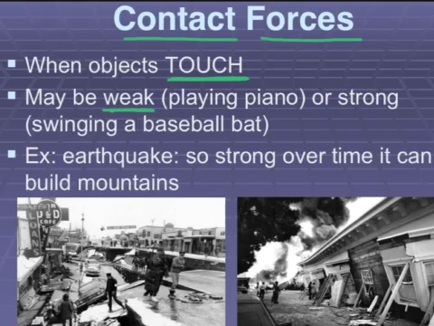There are other contact forces that can be stronger, like swinging a baseball bat and hitting a ball. You're applying a lot more force in that case most of the time, if you're a slugger, if you can really hit that ball over the fence. There are some other examples. Earthquakes cause so much force, they're so strong that over time they can actually build mountains, and I'm sure you learned about that when you took Earth and Space Science, how mountains are built by these earthquake forces.